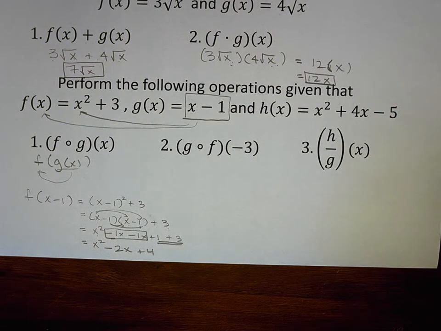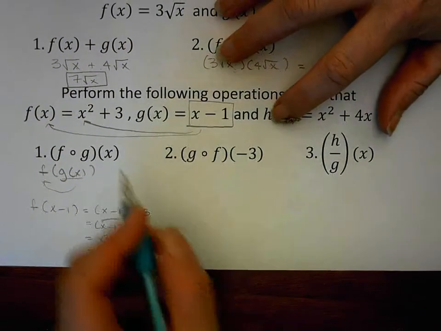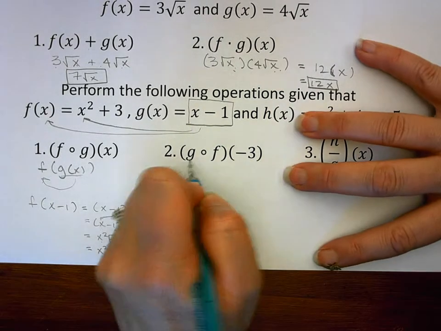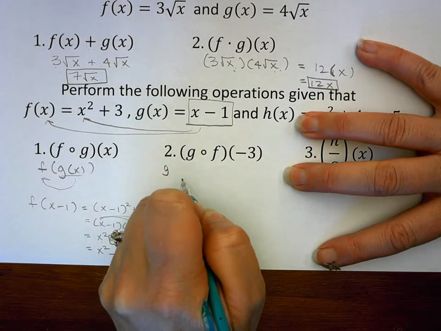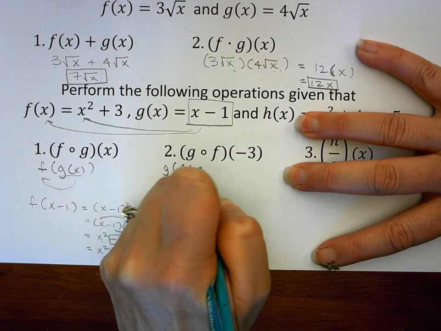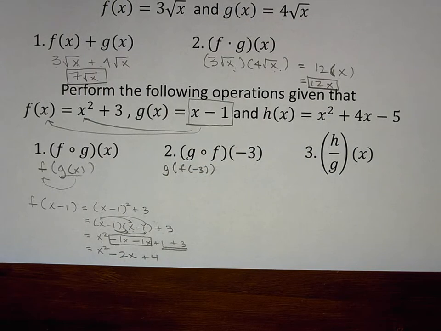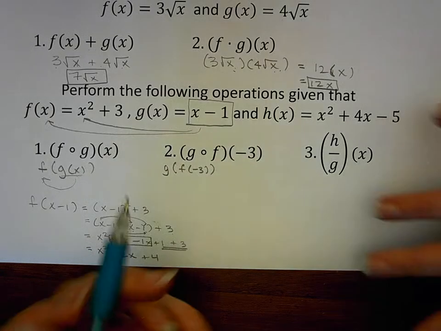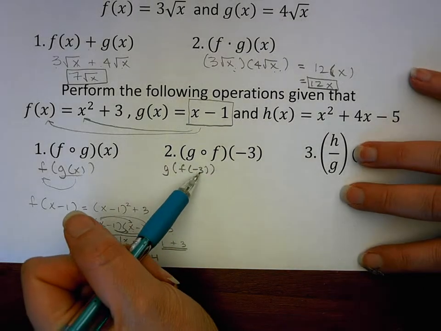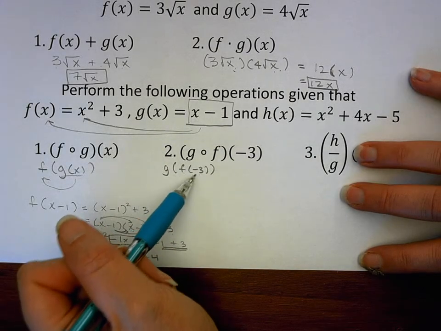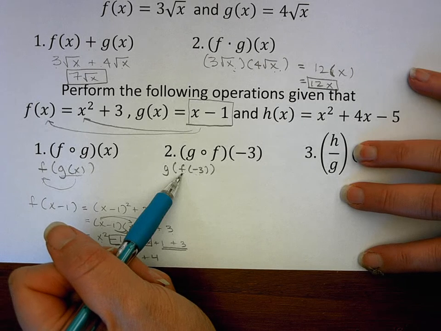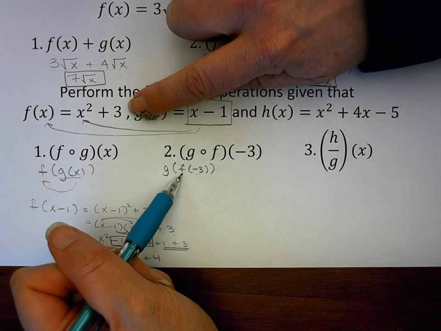Okay, so let's take a look at number 2. So I'm doing a rewrite here. So the g, the left function, and then f of negative 3. So this one's a little bit different, right? Because I have a number I have to actually substitute in. So this is telling me I have to replace negative 3 in for my x values for f. So I'm going to go up to here. So I'm going to do this part first.